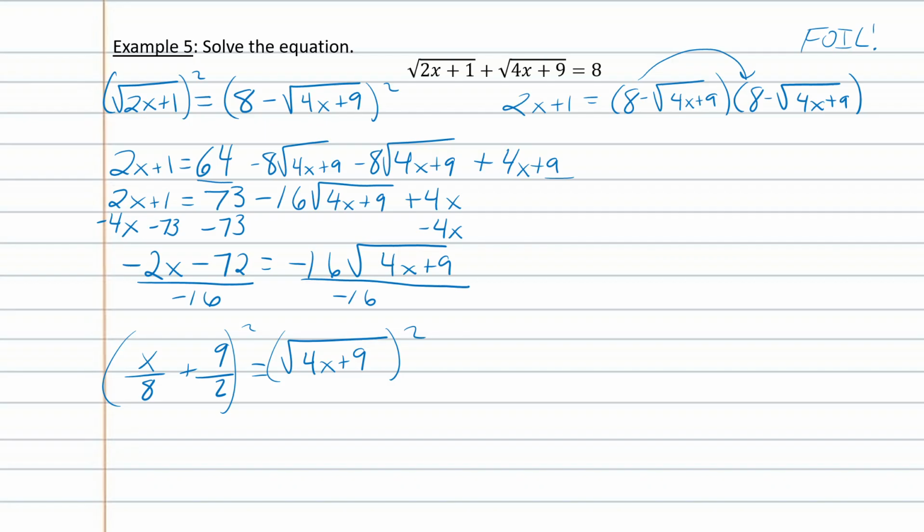Now, I'm going to pause right here. And the reason that I'm going to pause here is because if I go about doing it this way, where I'm reducing this fraction and pulling this negative 16 over to the left-hand side, you're going to start getting kind of mad at me when we're having to FOIL out x over 8 times 9 over 2. Okay? And I get that. Trust me, I get that. So, what I'm going to do is change colors.